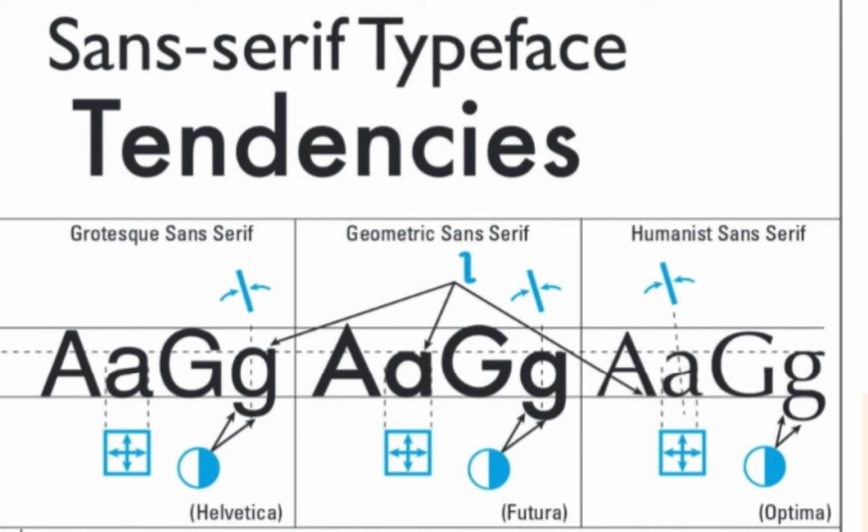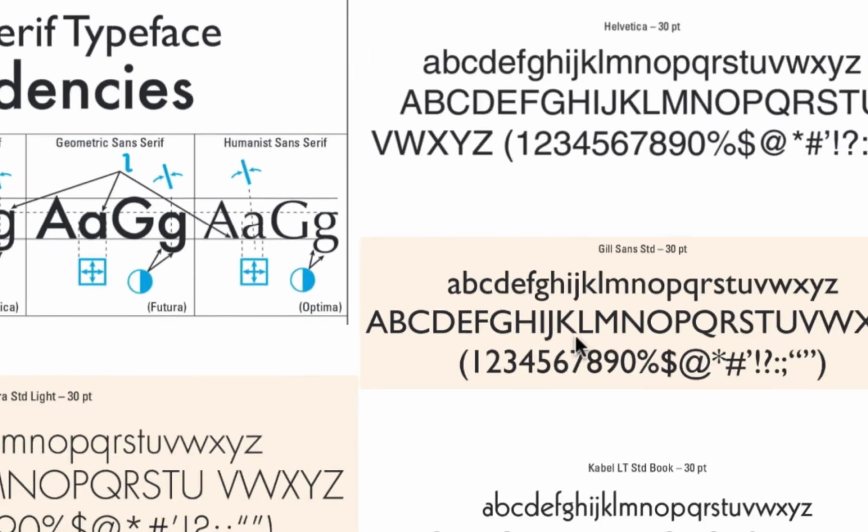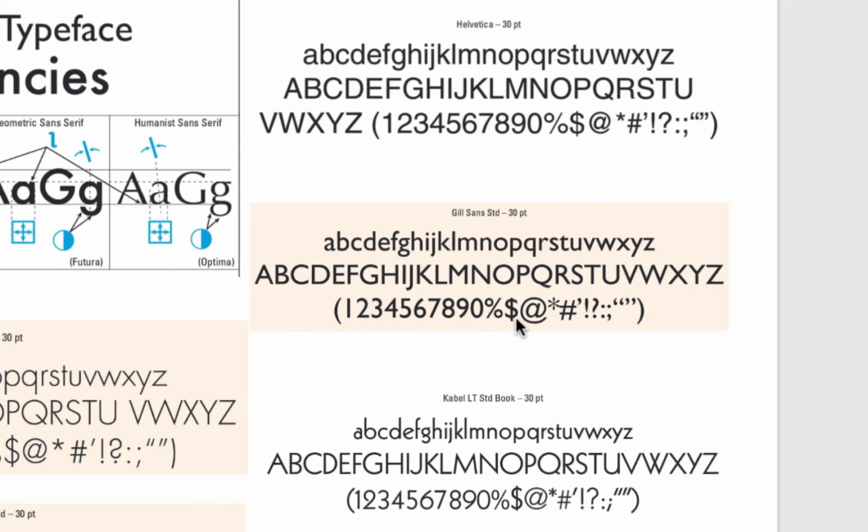But one thing to point out of these categories, the grotesque are the ones that'll play well with other fonts and other categories of fonts, because typically you don't want to mix fonts from the same category. You never want to mix any of these together. You never want to mix a sans serif with a sans serif or a serif with a serif. You always want to mix them with another category of font. But like I said, some of these don't mix well with other fonts because they have characteristics of a serif font. So if you mix it with a serif font, they clash a little bit. So just be careful of that.